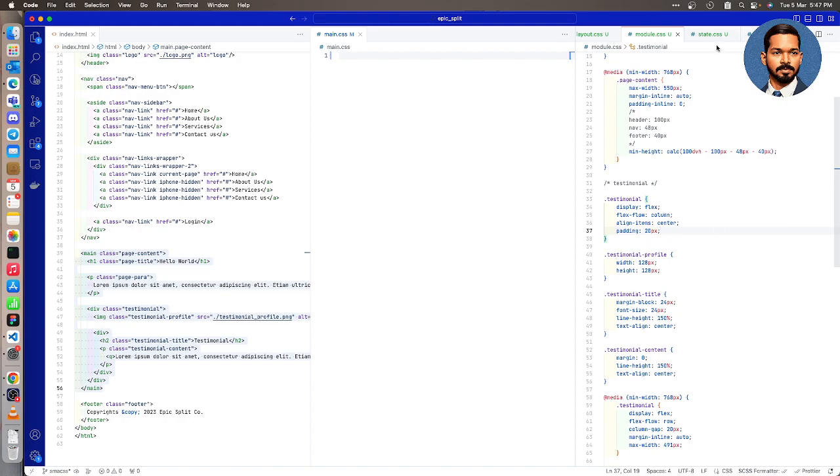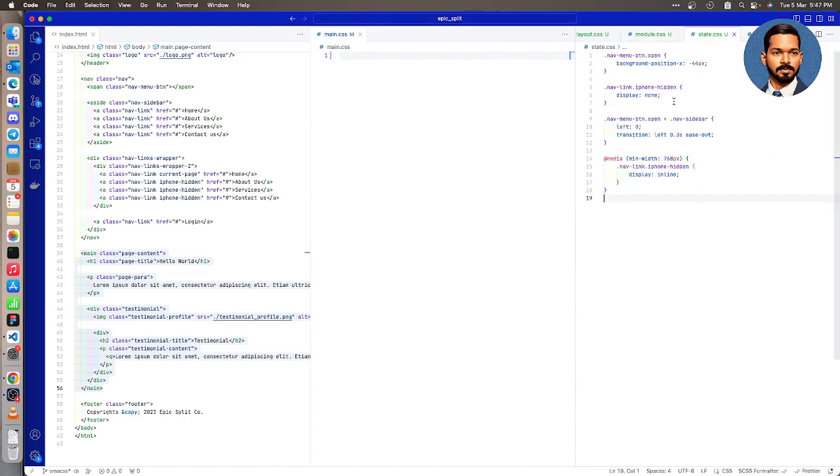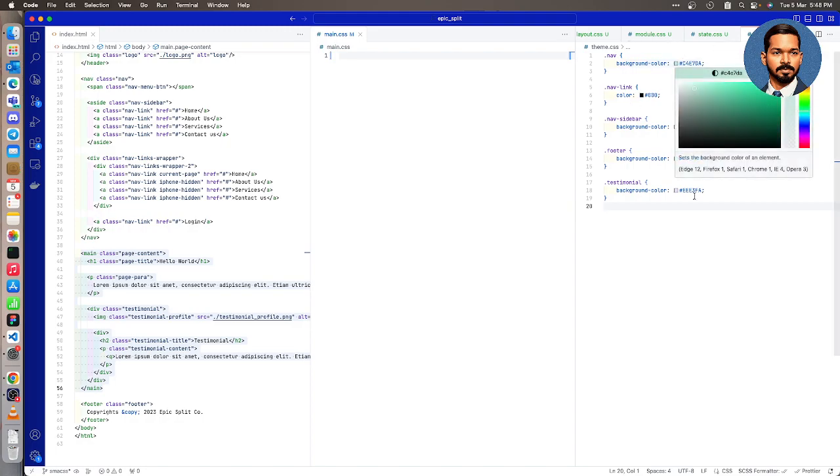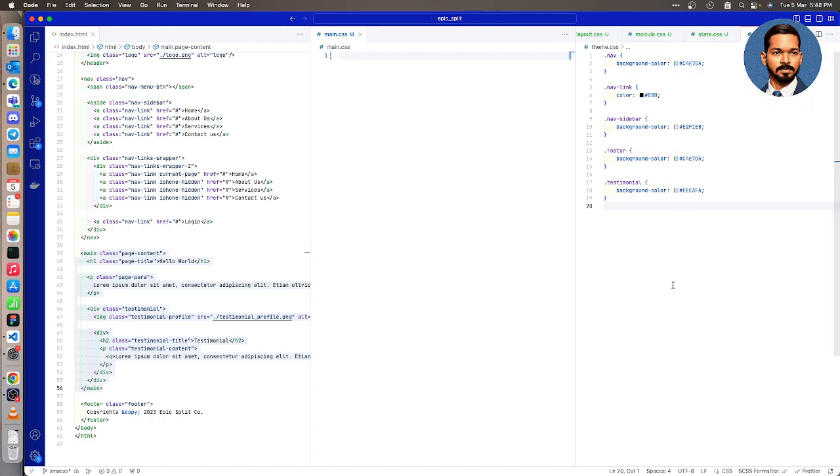That's it. In state, there won't be any colors, and here we have the themes. So this way, it is easier to add support for multiple color themes. If I wanted to add support for a dark theme, what I would do is make a copy of this theme.css and replace all these color values suitably and include it in my project.